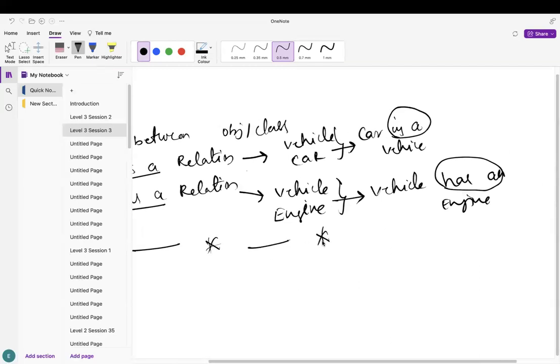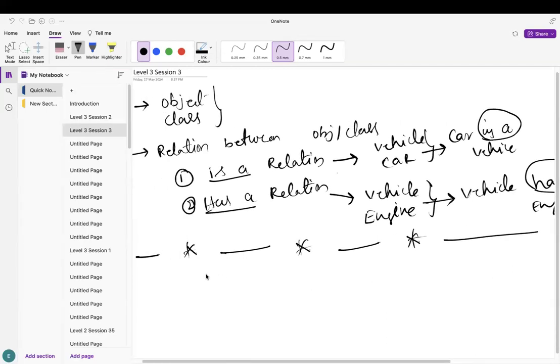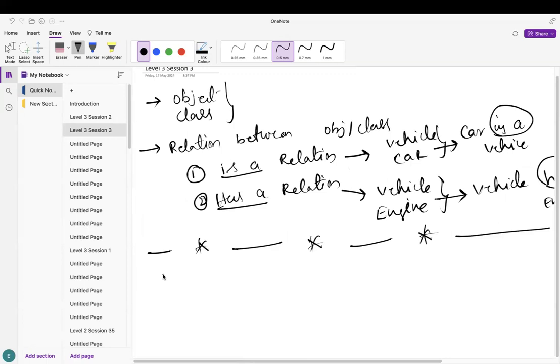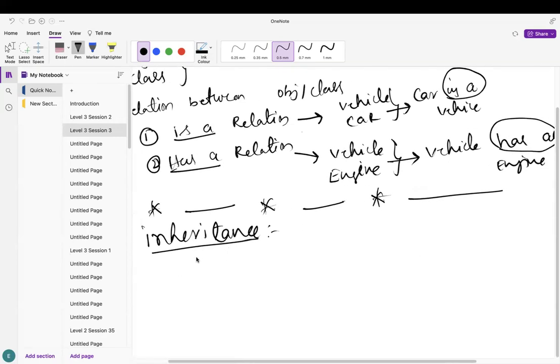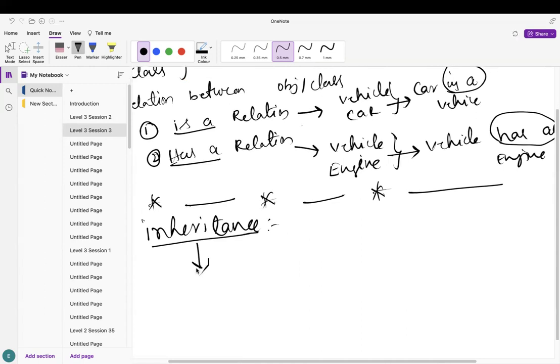How are we going to achieve the is a relation? For that, we are going to use inheritance. By using inheritance, we are going to achieve the is a relation. What is meant by inheritance? I will give you a simple idea.